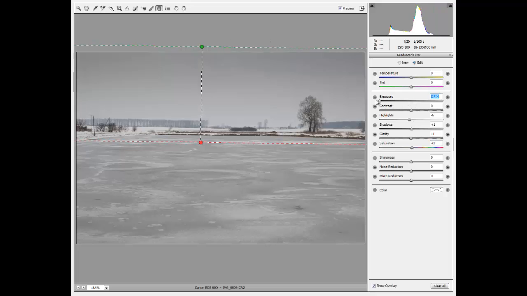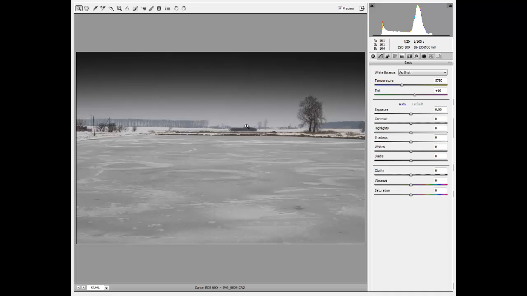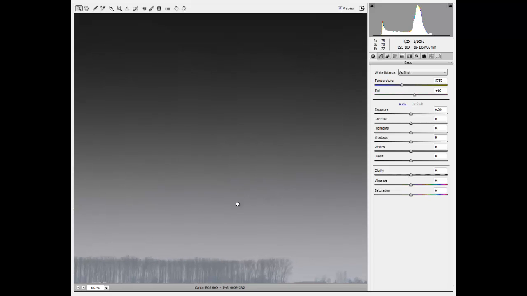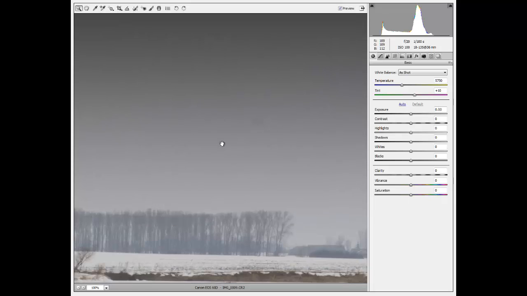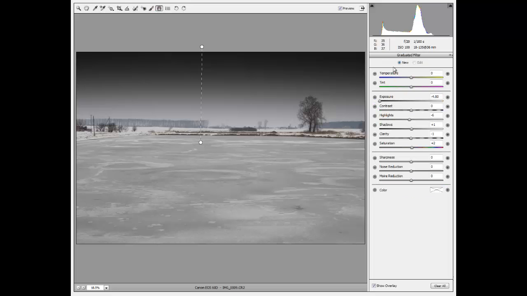I'll just see if I can create some banding now. I think I just have there. If I try to zoom into this area, I can't see where it was. I thought I saw it, but I hadn't. Or maybe a little bit. Maybe I can see it more on this. There's a little bit of banding going on here. So moire reduction: if I go into my tool and click on that again, you can reduce it or make it more evident. And the last bit here is color.